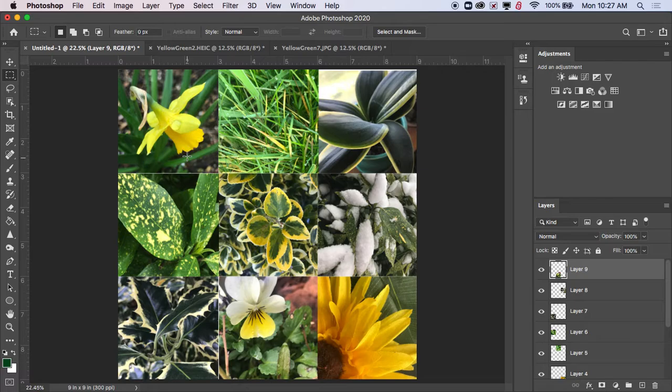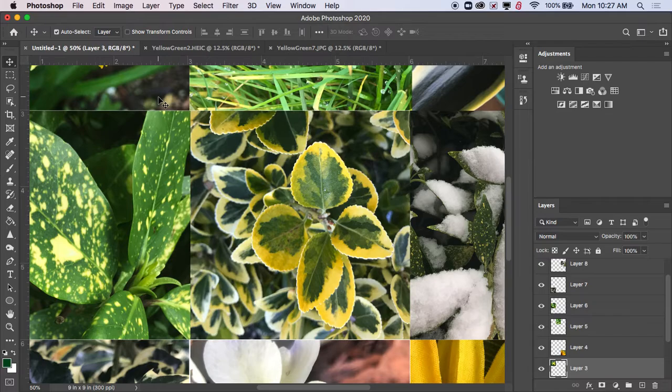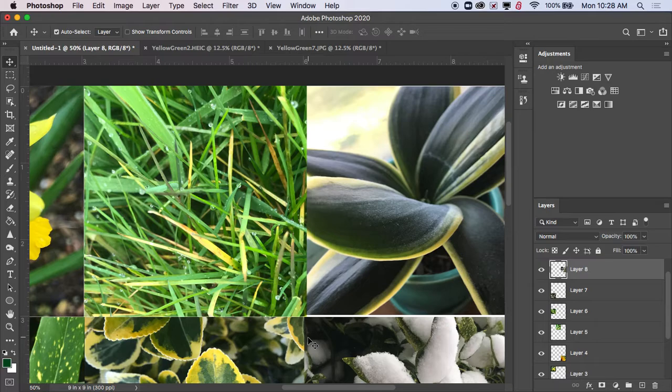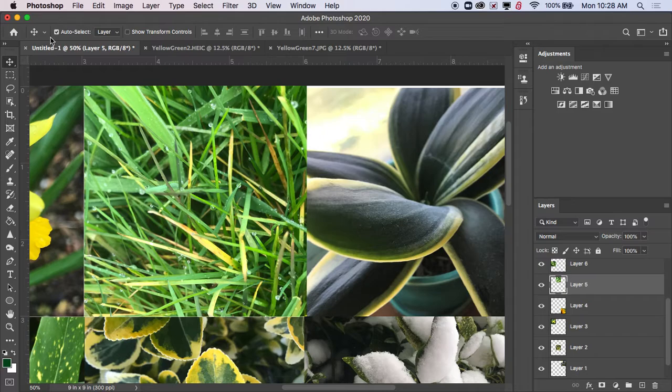Looks like I have a little bit of extra space on these. They're not quite lined up, so I can click on this one, maybe shift that over a little bit. Maybe this one actually needs to be shifted over. That one a little bit. That's looking pretty good. It looks like this one goes over the line. This one needs to go up a little bit. Maybe this one is up a little bit. You want to make sure that your guides are pretty spot on to begin with so that you don't have to adjust too much. Let me put the guide back in here.